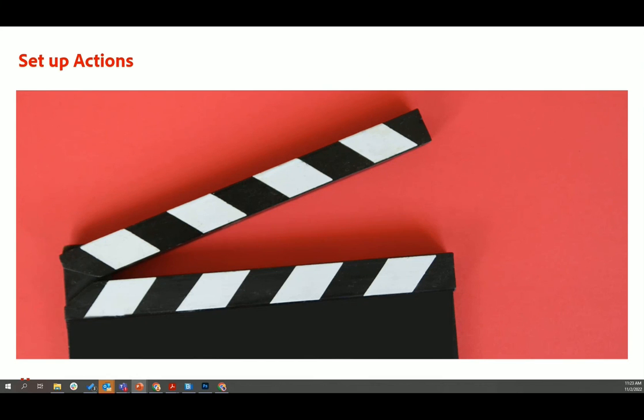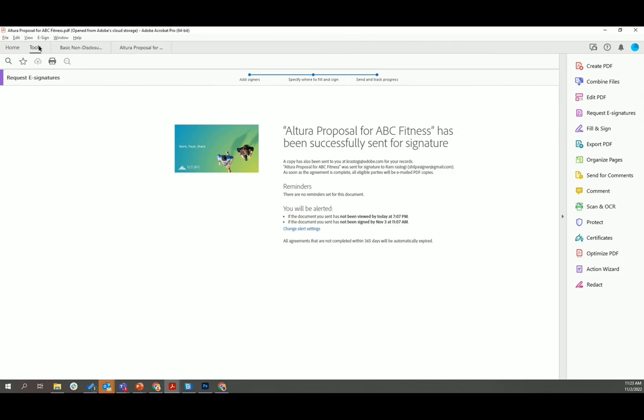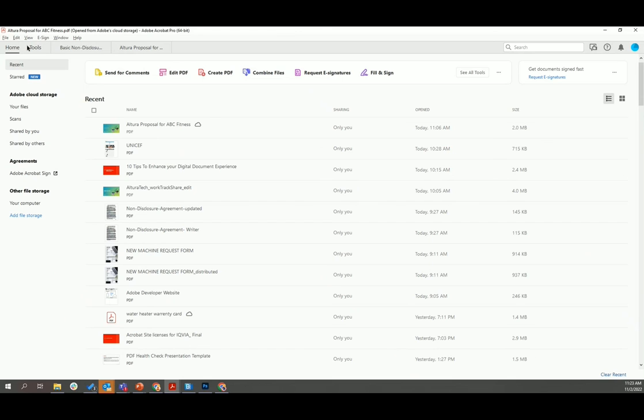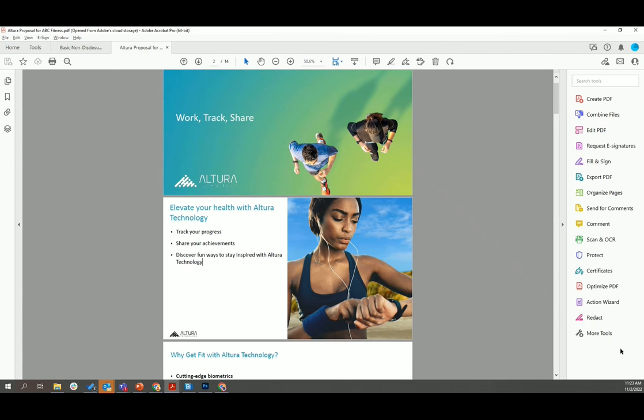Tip number 7 is set up actions. Now, this is something that I feel is one of the most underutilized features of Acrobat, wherein there are certain tasks that you do day in and day out, right? Like right now, we had to mark or watermark a document as confidential. We wanted to remove metadata associated with that document. What if we could do all of that in a click of a button? So with Adobe and Acrobat, we get to set up actions.